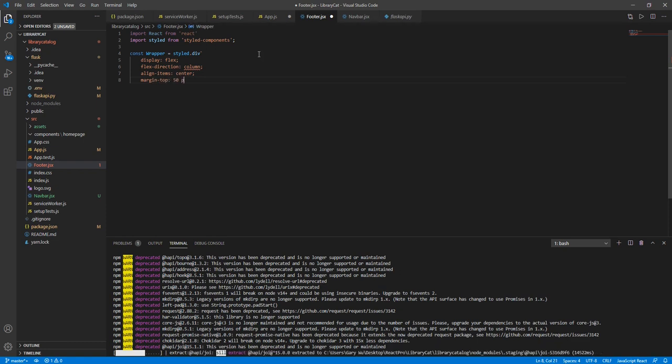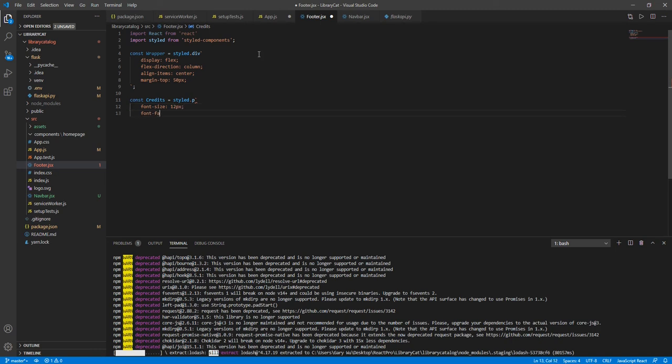Let's just make the margin 50px. Let's finish that. Next, let's go to credits. So go styled.p. Nice. Just go font-size. We'll make this 14 pixels. Actually, we don't want to make this too big. Let's make this 12 instead.